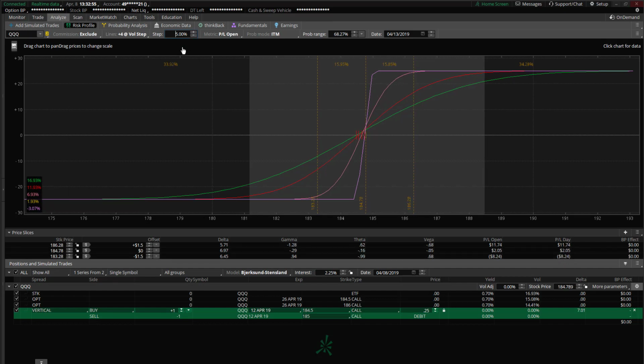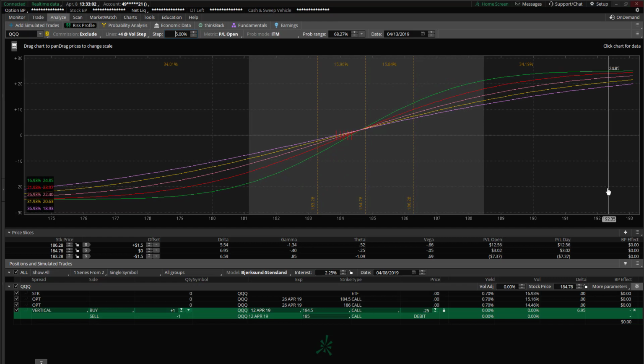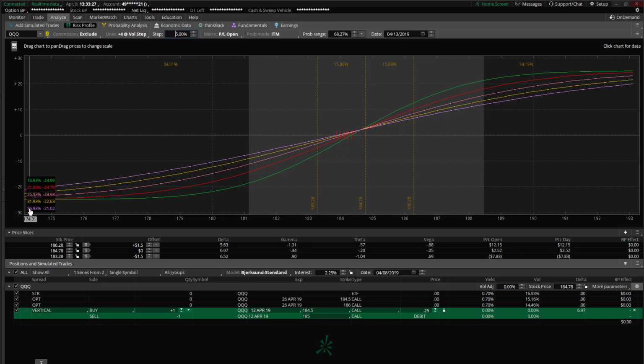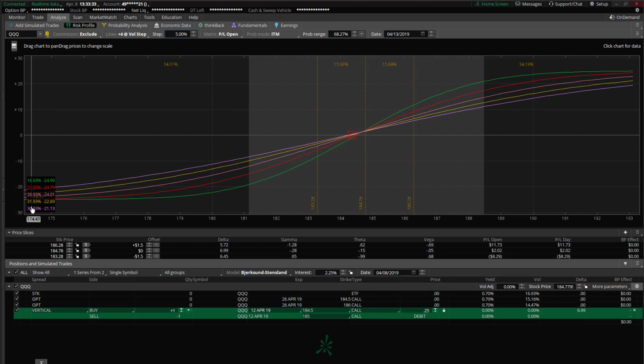If I take the minus out of this volatility and we just show it the way that it regularly sits, you can see when I hover over this line what our profit or loss could be as volatility expands upward in this trade. The purple volatility down here is 5 points between each of these slices. So from 16 all the way up to 36, that's doubled the volatility. We would be going from a 16 vol to a 36 vol. More than double the volatility, right?